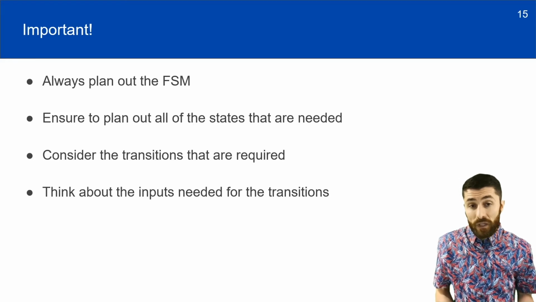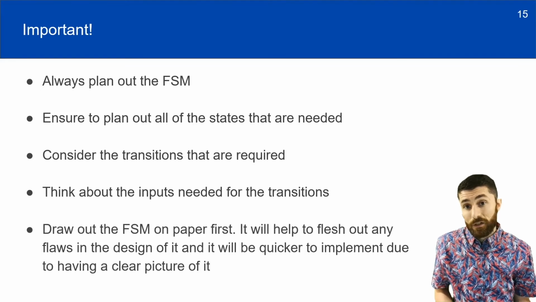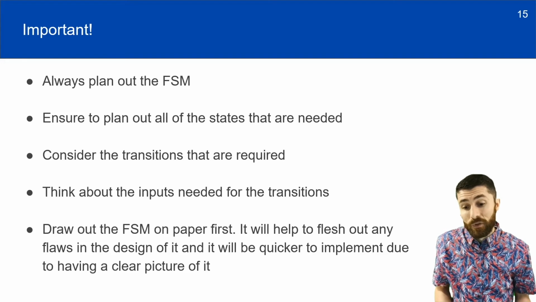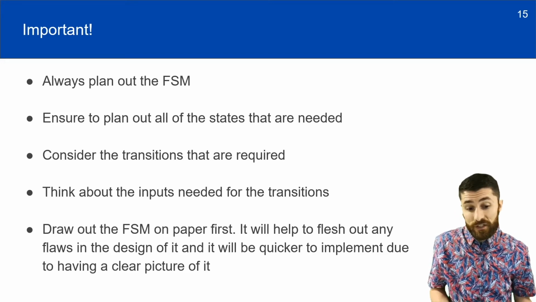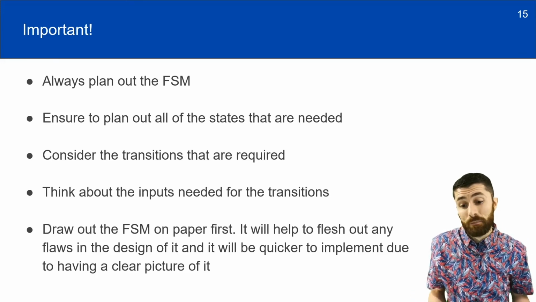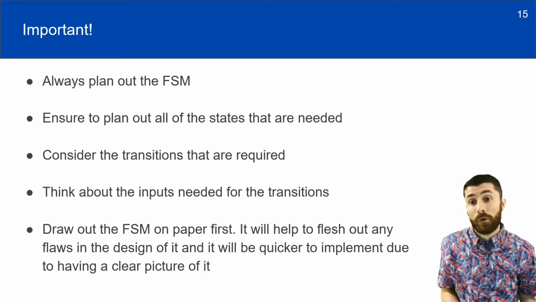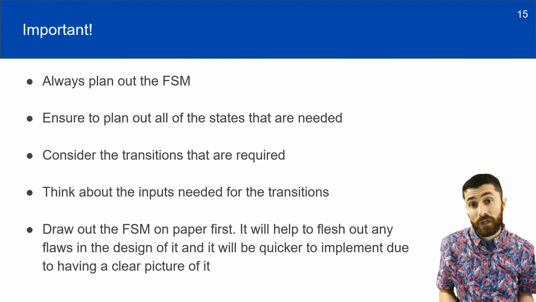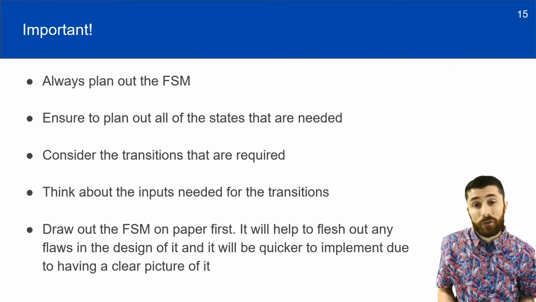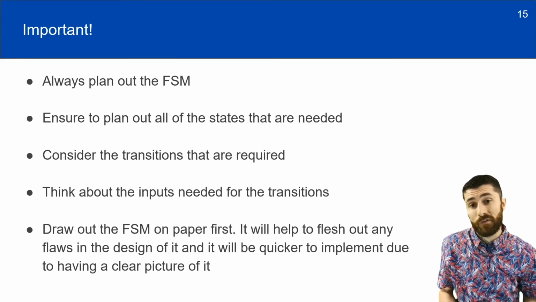Therefore, let's think about all the inputs you need into those transitions. And again, I want to really state the obvious here, but draw it out. It really, really will help you find the design flaws in your finite state machine. It's going to be a lot quicker to implement in the end, and you'll have a clear mental picture of how it's supposed to function. And this holds true for a lot of code, and especially AI code. If you plan out the thing on paper first, you can save yourself a ton of time and work by not falling into obvious traps which you could have avoided.